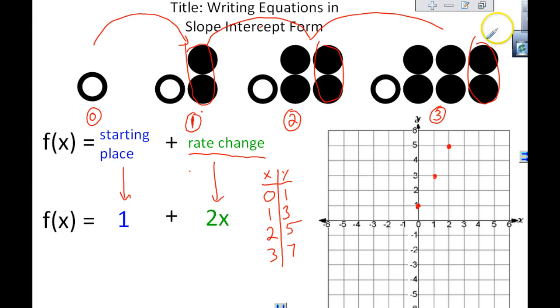And you can see here, the starting point is 1, and you can see where it crosses right at 1. And the slope is 2, or 2 over 1, and you can go up 2 over 1, up 2 over 1. So it all lines up perfectly. It's about seeing here what stays the same. No matter what, that 1 is always the same. So we started at 1. What's changing? Every time we added 2 more. So that's the rate of change.